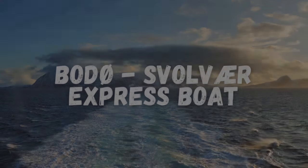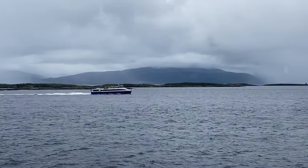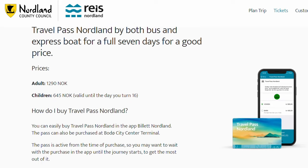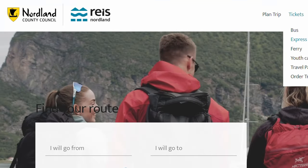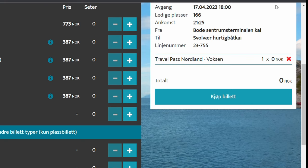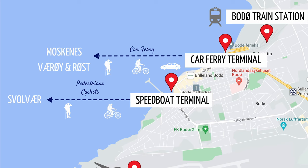Apart from the Bodø-Moskenes ferry, you also have a pedestrian-only speedboat that goes daily between Bodø and Svolver in the eastern part of Lofoten. This ferry is not free — in fact it is quite expensive. If you plan to travel in Lofoten using public transport, you might want to purchase the travel pass Norland, which costs 1290 kroner for 7 days of unlimited public transport in Nordland municipality. This includes buses in the whole of Lofoten, Bodø and the area south of Bodø, the municipality bus from Narvik and Evenes Airport to Lofoten, and the express ferry between Bodø and Svolver. Note that the speedboat to Svolver leaves from Bodø Centrumsterminalen quay, not the main ferry terminal.